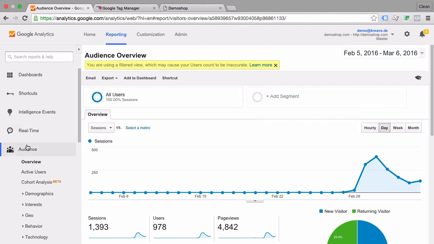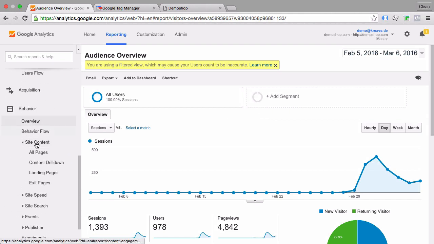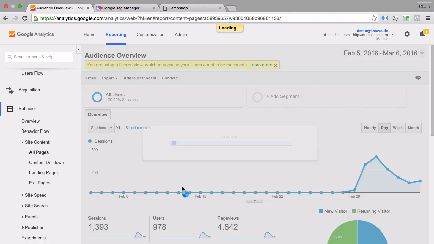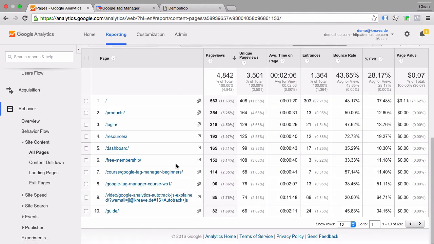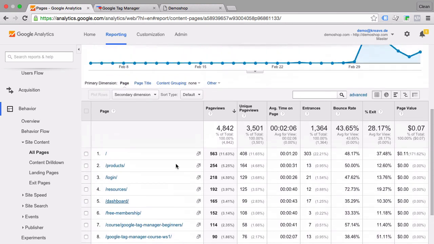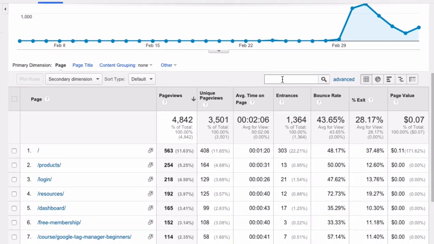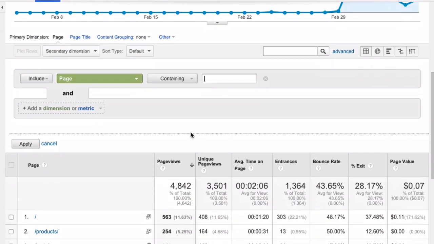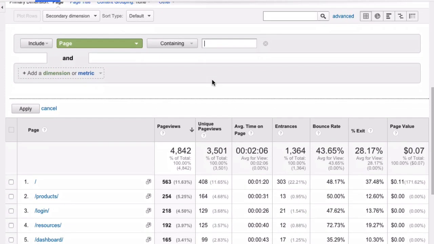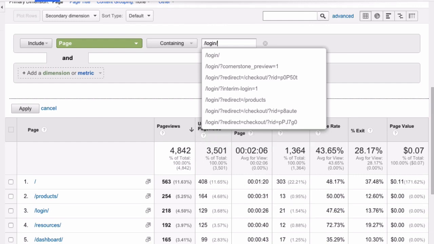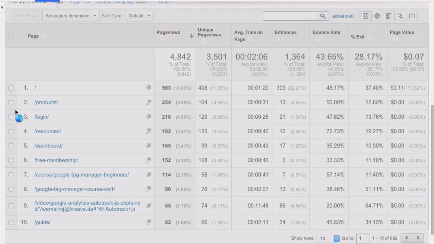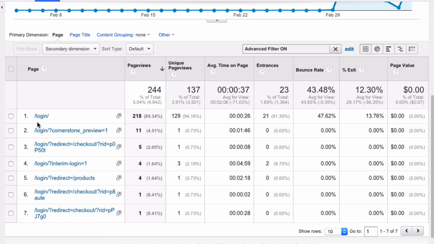Here in our Google Analytics account, we'll go down to the behavior, site, and all pages report. And we get a bunch of different pages that were visited on our site. Now, if you wanted to search through them, we can use this search bar, but let's go with the advanced option. And we can put in here anything we want. Let's say we want to match up our login here and apply this filter, and we will only be shown the pages that contain our search phrase in this case.